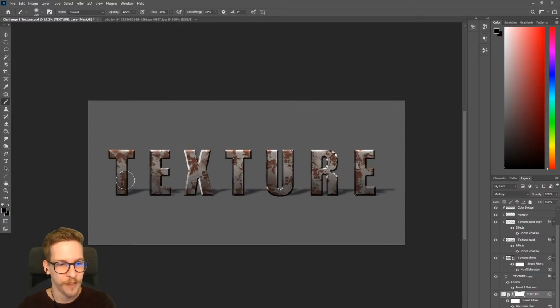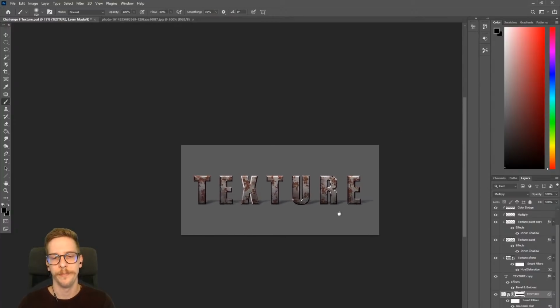So I'm going to take my soft round brush, and you can hold shift. If you just want to do a horizontal drag without going up or down, just hold shift, and it'll make it so you can only go vertical, or you can only go horizontal when you hold that. So I'm going to try this. Maybe a bigger brush, just to soften the edge there. That looks kind of cool.